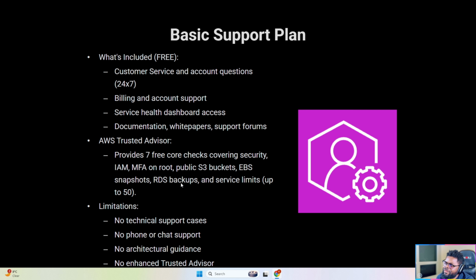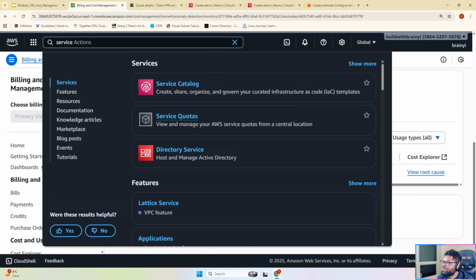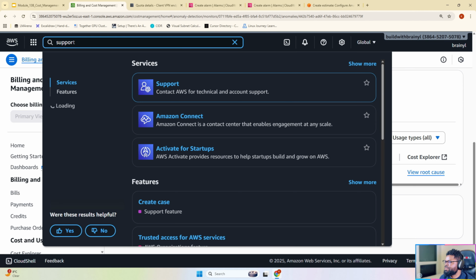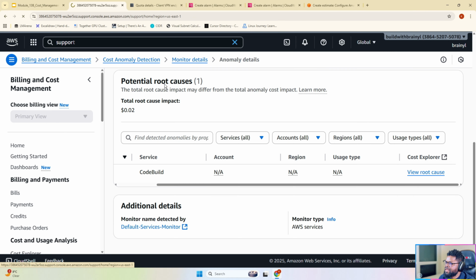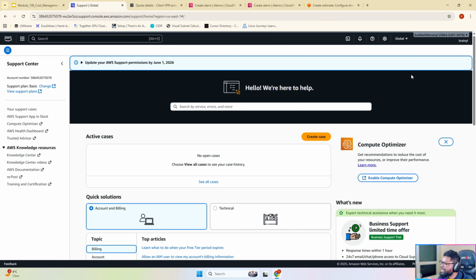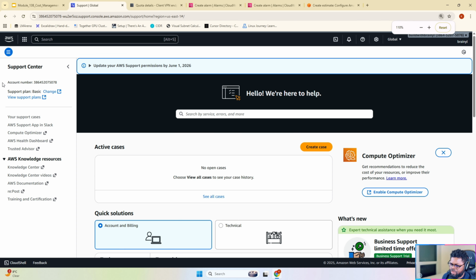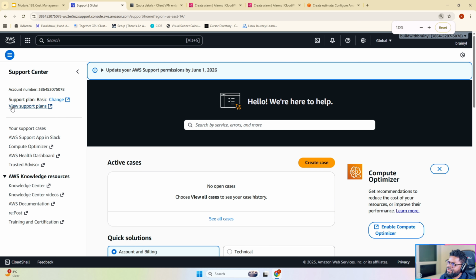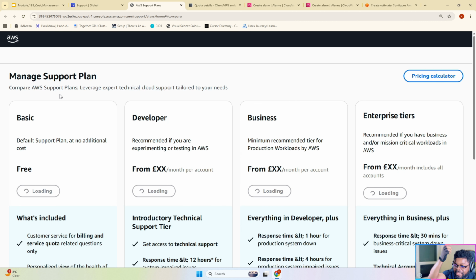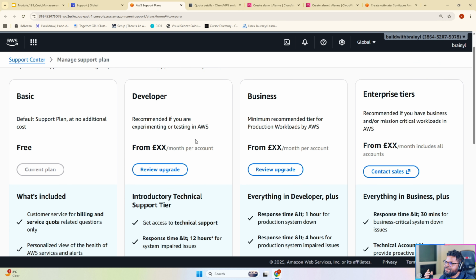Okay. Before we go back to the support plan, just so you know, if I go to support, one thing you'll see immediately is that if you scroll up, you see my support plan. I don't know if it's zoomed enough, but I think it is. You see my support plan is basic, and then I can actually come here and say I change. Maybe now I'm not a big boy, I'm spending more money now.